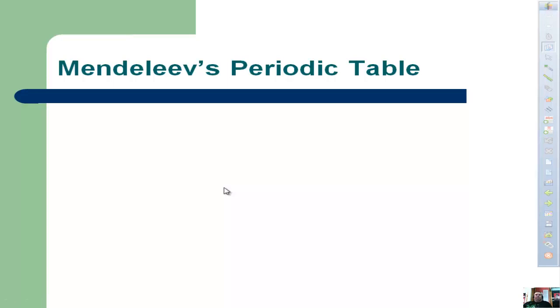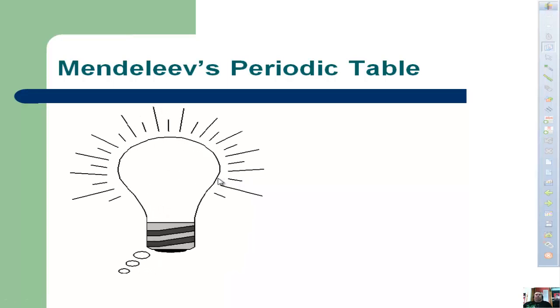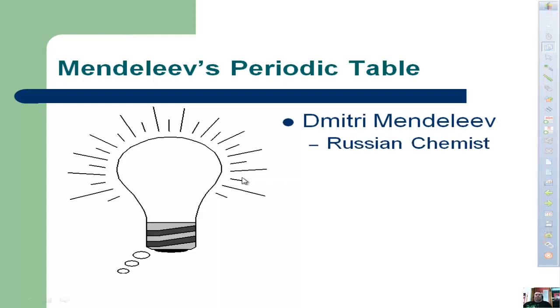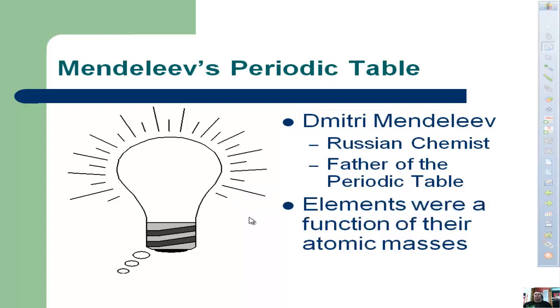Again, these were some of the early attempts. The periodic table really got rolling when Dmitri Mendeleev came around. Dmitri Mendeleev was a Russian chemist, but he is basically given the name father of the periodic table. He is the first scientist to give us something that basically resembled exactly what we have today. Was he 100% correct? No, but you're going to see why he was given that title of father of the periodic table, because of some of the stuff that he did with his periodic table.